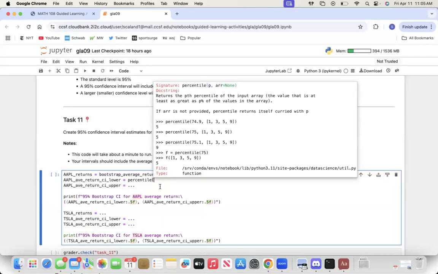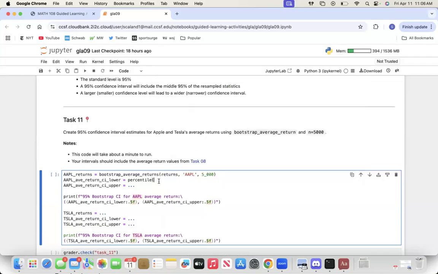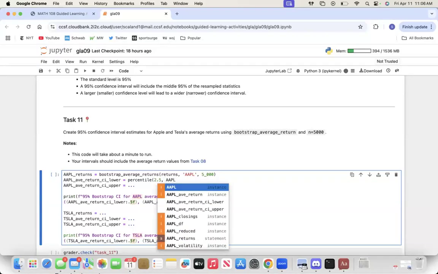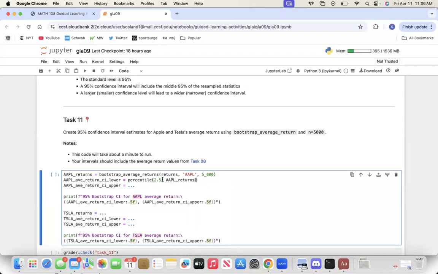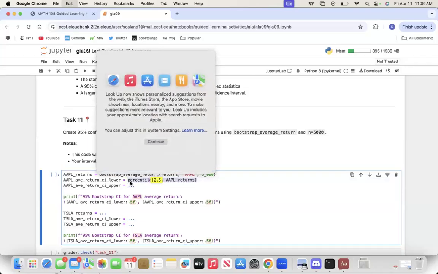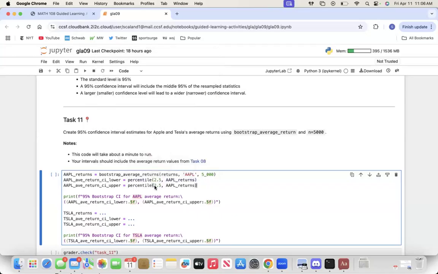And the P, so the lower end is going to be 2.5. And we're going to take that from this AAPL returns array. And then for the upper return, it's going to be the 97.5 percentile.